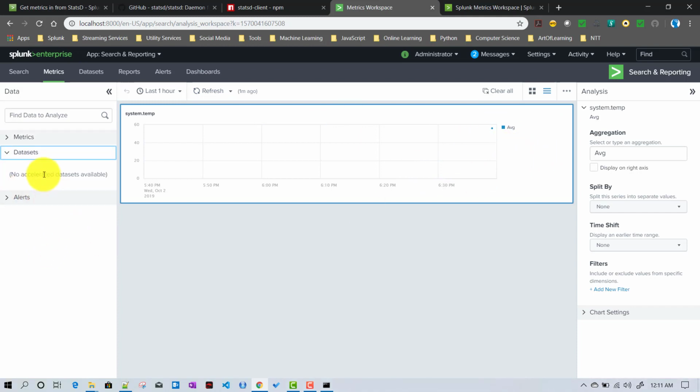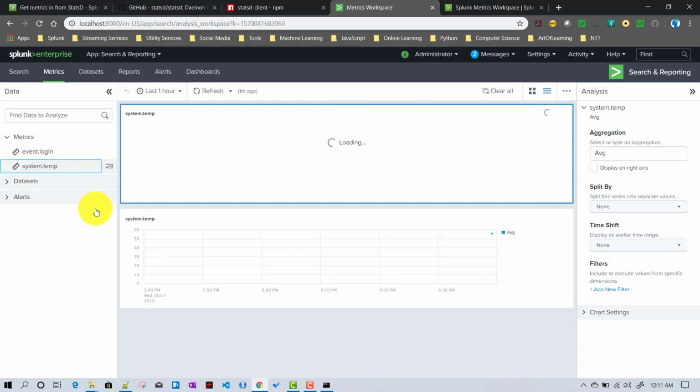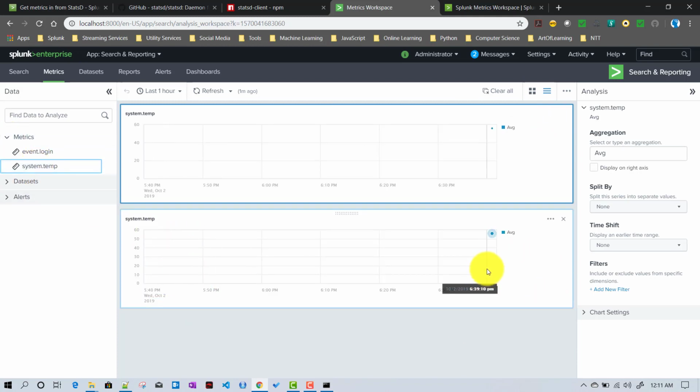Now data sets, this is the accelerated data set, it will be showing up over here. We will see in future videos as well, even for alerts, how to create metric related alerts. Now we talked about this one over here. There are a lot of options, like if I click on this again, it will create a similar graph again.